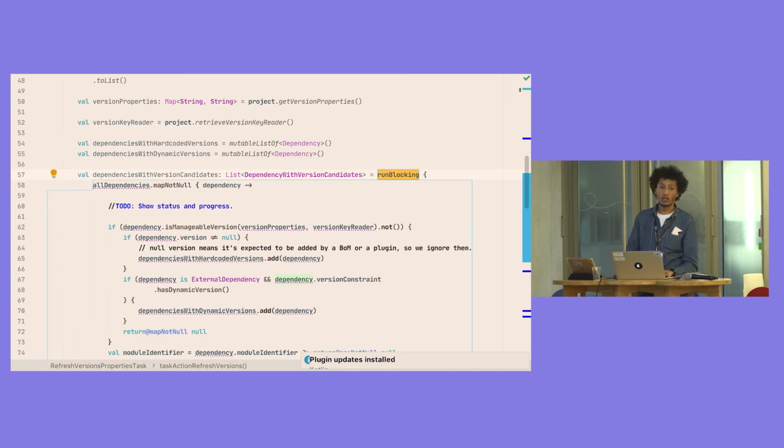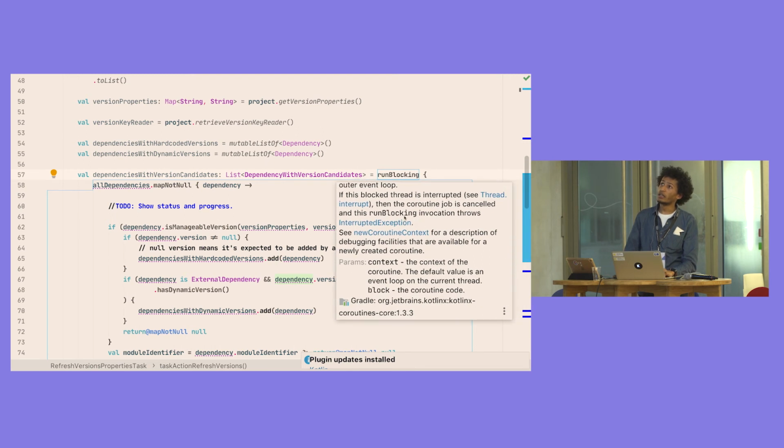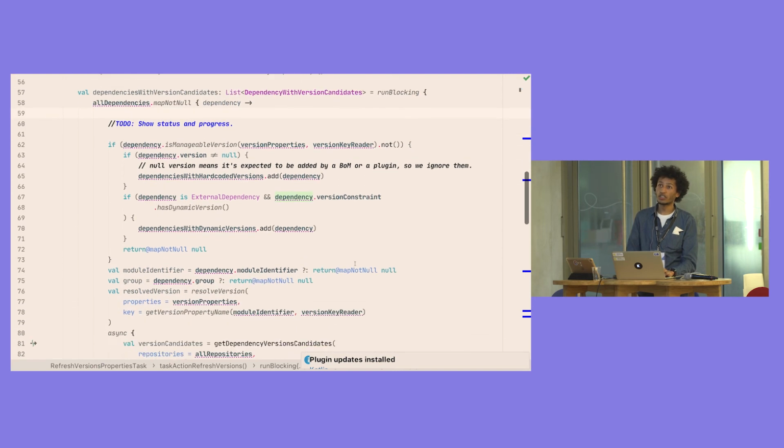As you can see, runBlocking is coming from coroutines. It allows running suspending functions in a blocking function. Gradle doesn't have suspending functions in its API, but it still allows cancellation of a task. So let's say you are running this task while you are on the train, like me this morning. If you are on the train and you realize that it's way too long to search for all the dependencies, if you cancel the task, it will cancel refreshVersions, because when you cancel a task, it will interrupt the thread. And when the thread is interrupted, runBlocking will detect it. As you can see here, if the blocked thread is interrupted, then runBlocking will throw the interrupted exception as soon as it cancels what is happening inside.